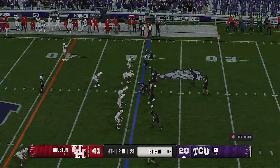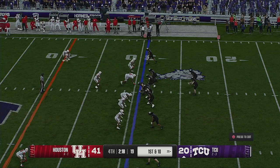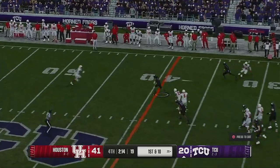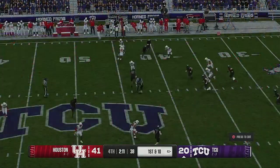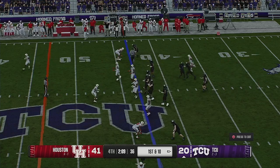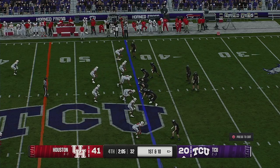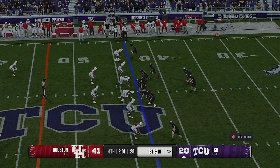TCU will send its offense back onto the field. That last drive, an absolute aerial assault for the touchdown, Jesse. And it was a nice job in play calling, too, David. Just giving the quarterback some easy looks and reads so he could go out and execute. And he knew exactly where to go with the football. Everything looked really, really easy. He was hot. The ball was coming out of his hands. The defense better do something different.